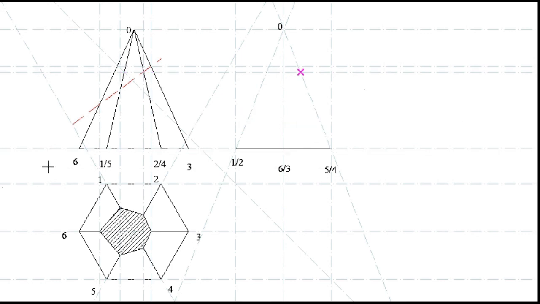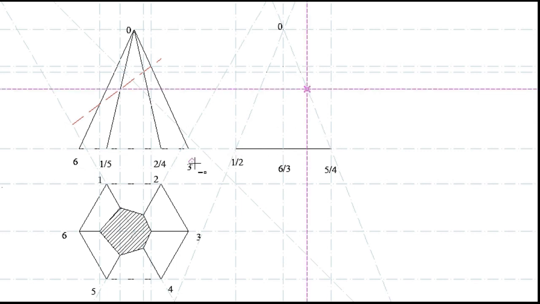And then again I project lines 1 and 5, which is this one. So I go to my left view, I look for number 1 and number 5, which is this line number 1 here, and this one number 5 here.